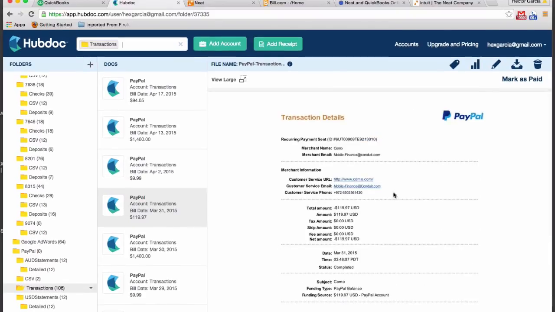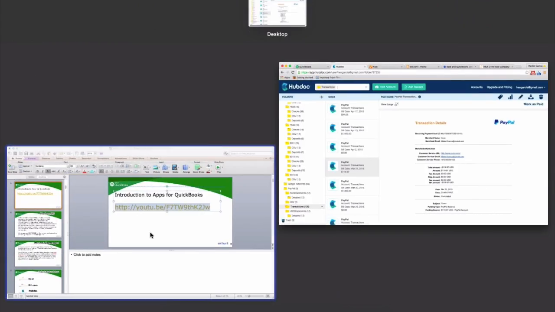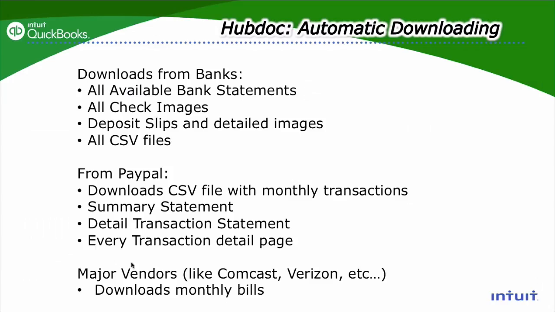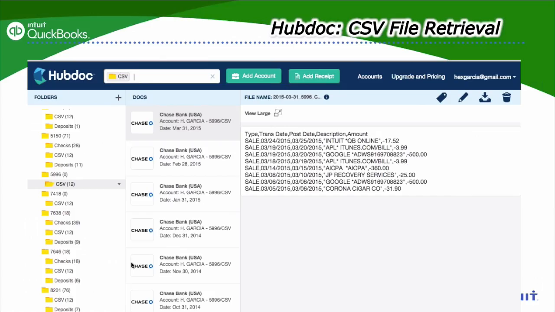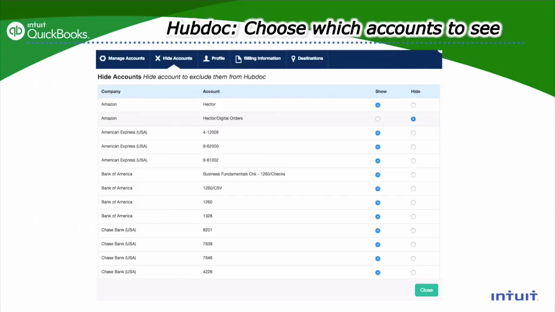So this is the comment I made earlier: I went through life thinking that in order for you to get this stuff, you have to go in the bank, download it, and then upload it to some sort of document management system. So I think Hubdoc is up to something really, really major with this concept of document aggregation. So this is just kind of a screenshot of check images and a check deposit. I had it on the PowerPoint as well, just in case. So I showed you all these things, PayPal transaction detail.